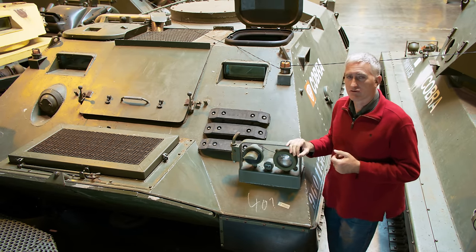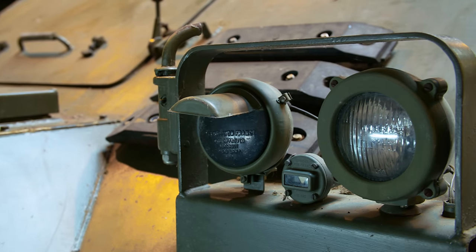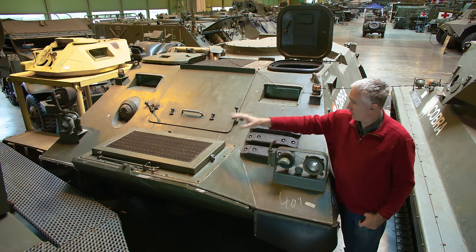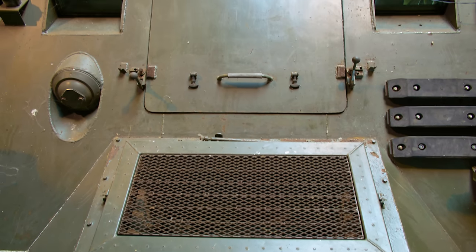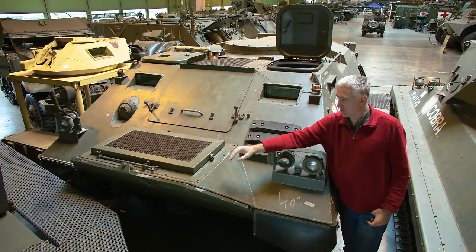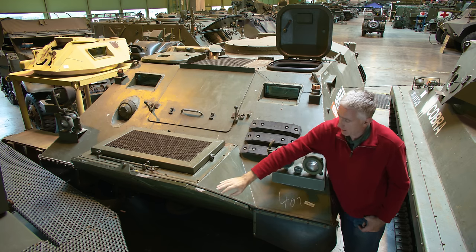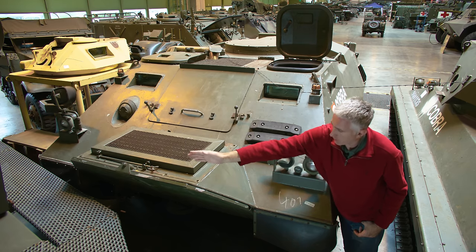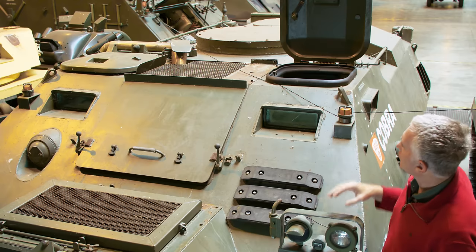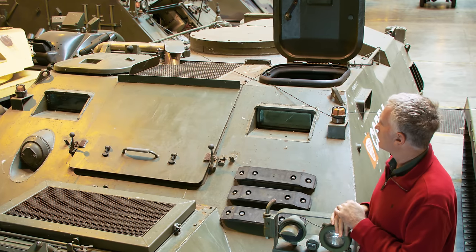Spare track pads — you've got three spare track pads at the front. These are pads bolted onto the track, not individual track links. Your usual array of service headlight, convoy marker, and low-vis headlight indicator. Airflow through the engine compartment is simple enough — comes in through the front, the radiator is located here, the fan goes through the engine and then out alongside the exhaust. Now, this thing is supposed to be amphibious without preparation, but there is one piece of preparation: on the control panel in the driver's compartment there's a toggle switch — splash board up or down. The splash board comes all the way up to prevent the vehicle from submerging itself with its forward motion.